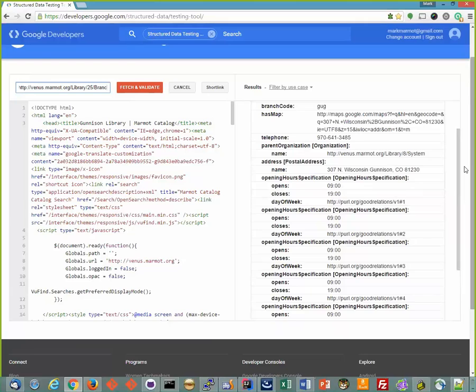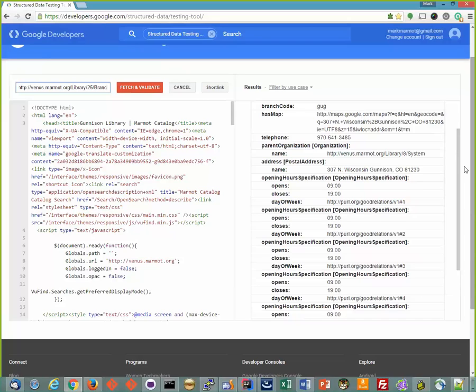So this gives us some power in terms of defining institutions within the digital archive. We can start pointing to permanent URLs for your libraries, which can then give hours and address information and that kind of thing.